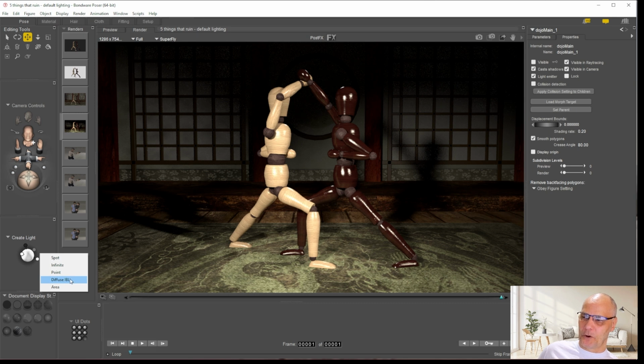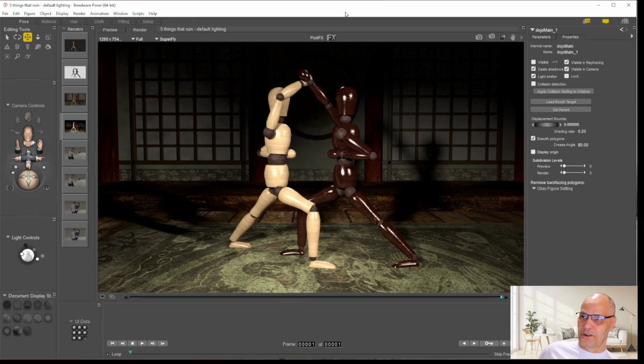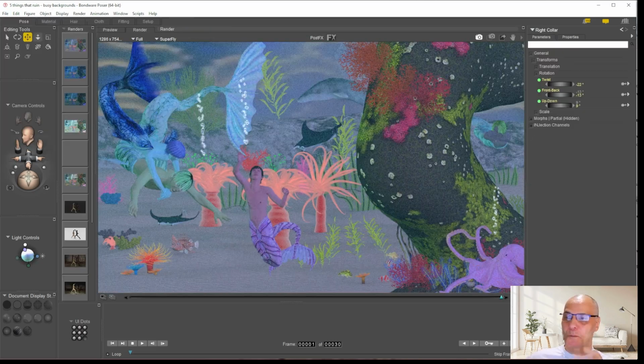You would be better off, if you're going to use that, to use an HDRI and buy Ken 11's HDRI control program to use those, although you can do them manually. But yeah, you get much better effect by manually taking control of the lights. Sounds obvious, but a lot of people forget to do it or just can't be bothered. Right, on to the next scene.